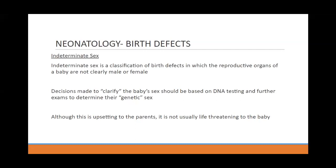And usually the doctor makes a decision as to whether we need to go male or female, and this will involve surgeries as well as perhaps the administration of hormones like estrogen or testosterone to influence this. However, sometimes doctors guess incorrectly. This is sometimes what causes patients who have gender identity crises, where they're male or female and yet they feel their chemicals in their brain are telling them to react as the opposite gender.